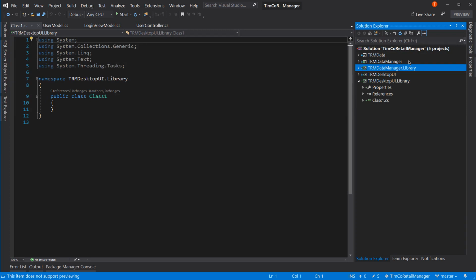Now, a class library is designed to share code between projects, but I'm not sharing class libraries, which may seem counterintuitive. And in some ways, we could argue that I could. But I really want to keep some things separate where they're not needed. I don't want to share code that's just not needed. So I'm creating a separate user interface library of code that will be for user interface support, things like talking to the API.